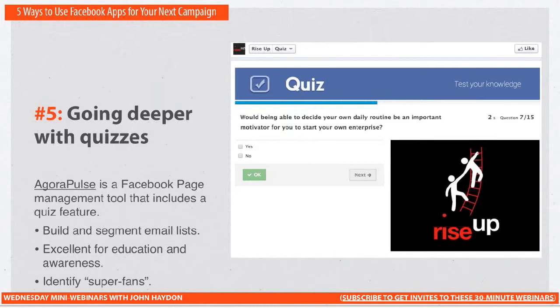From a pure research standpoint, obviously you get a biased sample here because they're all Facebook users, but this also allows you to identify superfans. People that come through this path are really engaged with the organization. They want to share their knowledge. They want to understand how much they know about the cause. They want to learn more about the cause. That's what a quiz is. Here's what I know. What don't I know? What do I need to know now? So a quiz can be pretty powerful.